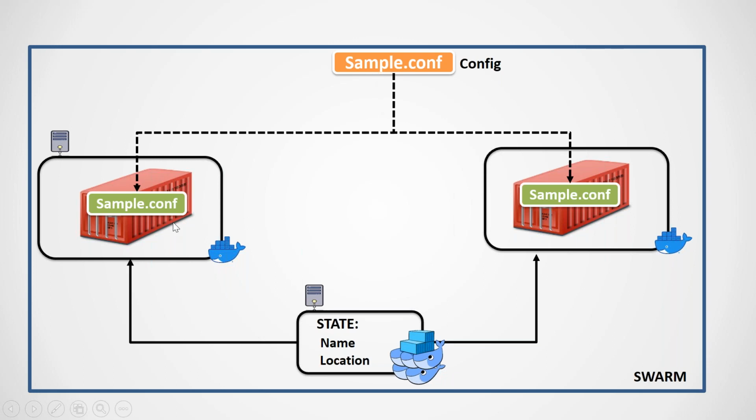That way, regardless of which machine the container is getting created on, the file will automatically be available in all the containers. So you don't have to worry about copying the file to all the machines. Just go to the master or the manager machine, and in the manager you create a config by passing the particular file name.